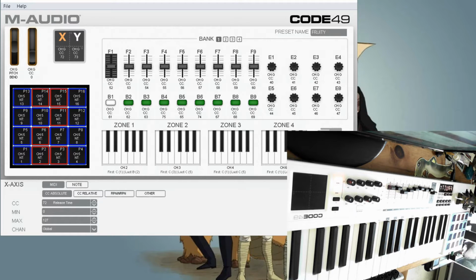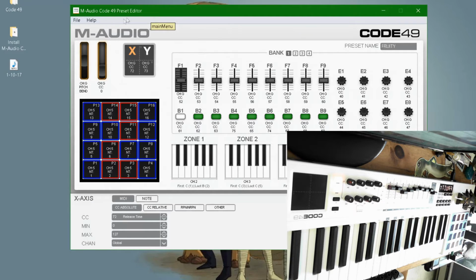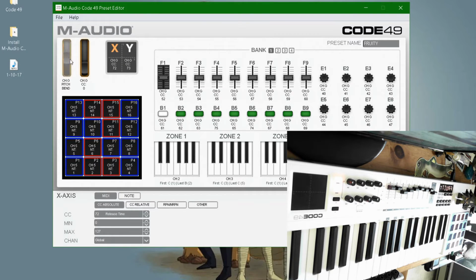So here you go with a quick tutorial just on how to set this thing up. As you can see, I've got my preset editor open. You're going to want to just go through, and you're going to have to change a lot of things, but I went over that in the first video for the most part. Really just what you've got to remember is that if you want, you can just look at what I have. All these things that say CC on them, that's basically a CC absolute channel usually.